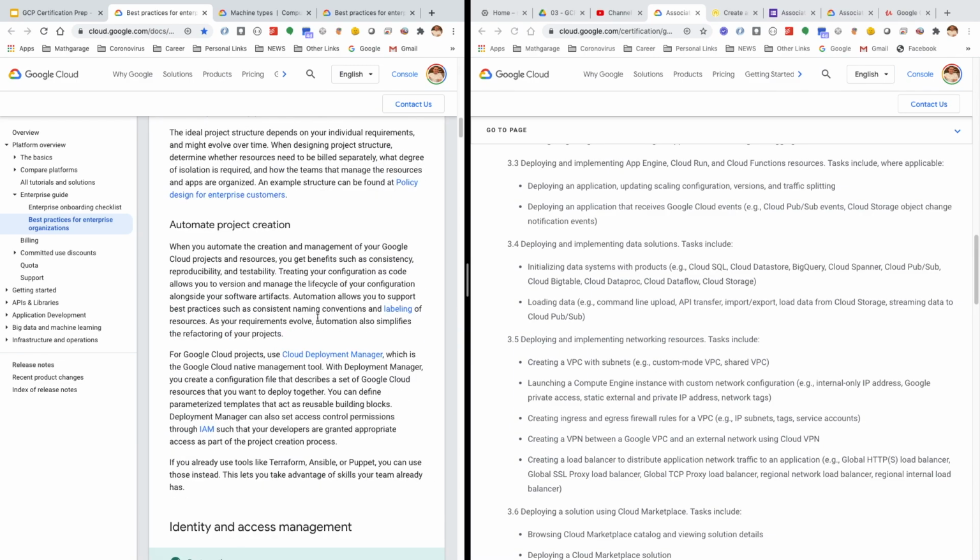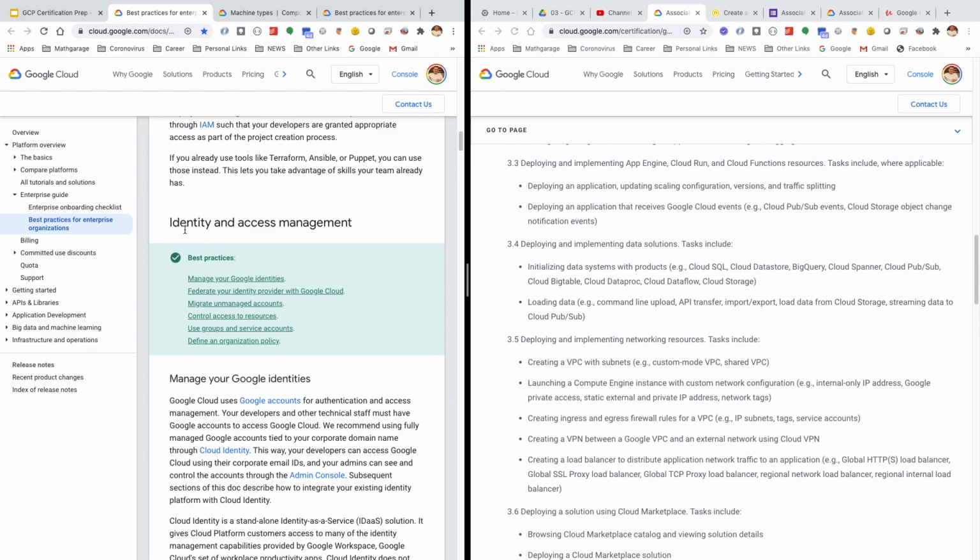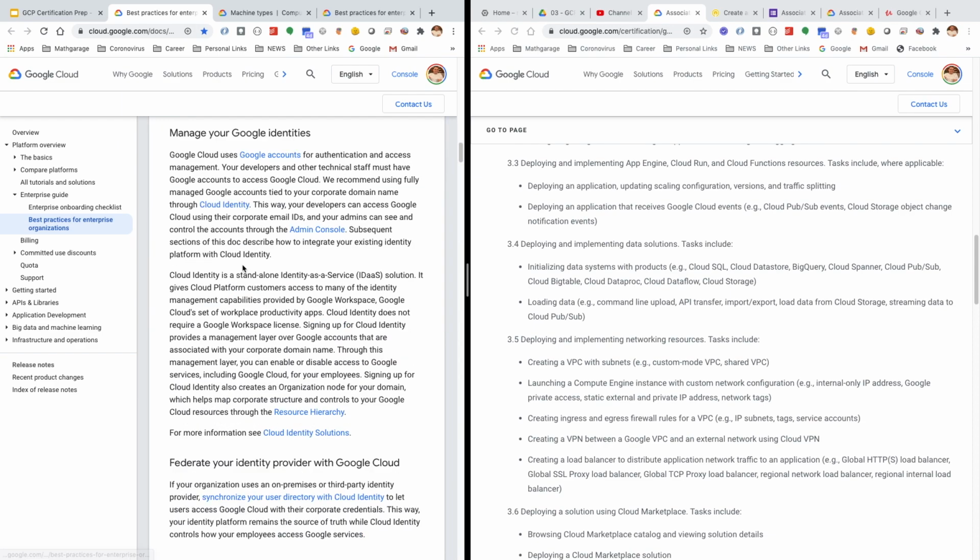So what you should do is look at these best practices and read through them. Besides prepping with those courses, this will give you a very good handle on all the Google recommended best practices, like in the area of identity and access management, how you go about managing your Google identities and controlling access and so on and so forth. So those are best practices.